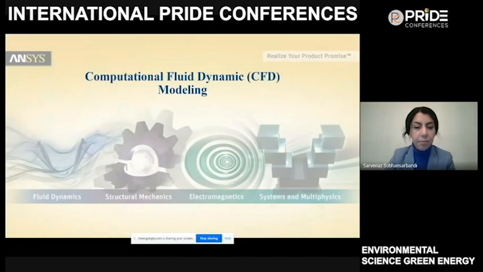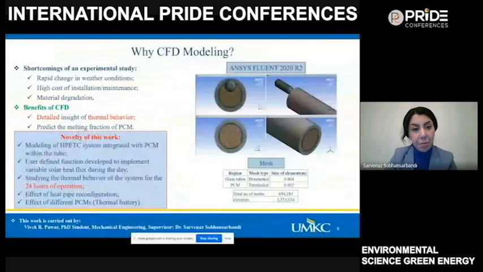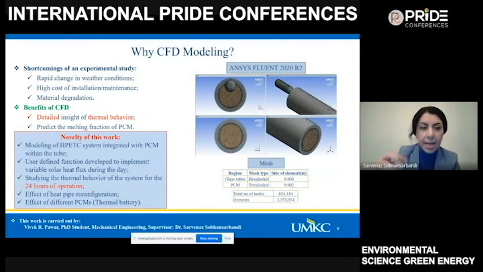generation. So one of the most important tools that can give you how the system performs and the feasibility of your proposed work or proposed technology is using CFD modeling. So the CFD software that we used for this analysis is ANSYS Fluent, and we do have a couple of, for sure, motivations for why we are moving with the CFD analysis.